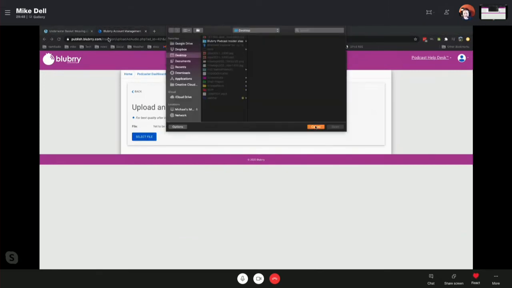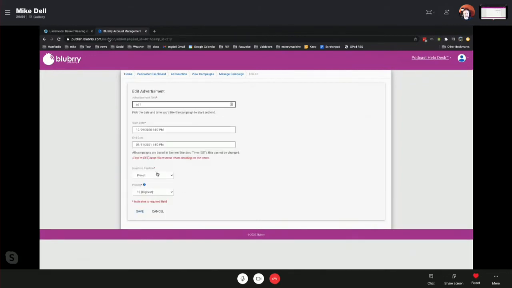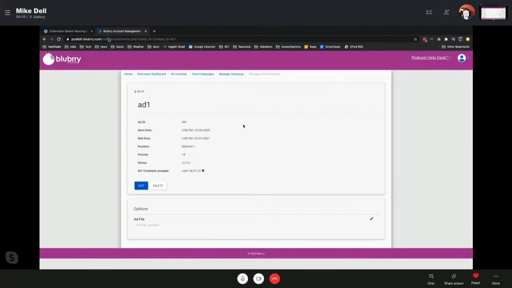I'm not going to upload one, but you select the file to upload that gets inserted either pre-roll or post-roll. That's the other thing, when you, let's see, what did I do? I set that one as pre-roll, but say I wanted to do it as post-roll, I could do that if you're on the full insertion. Pre-roll comes free with pro hosting, and post and mid-rolls. But say you have 10 mid-roll spots. Say I want it to go in mid-roll 1. Save that. Then wherever I've got that tag for mid-roll 1, it just inserts it in there.